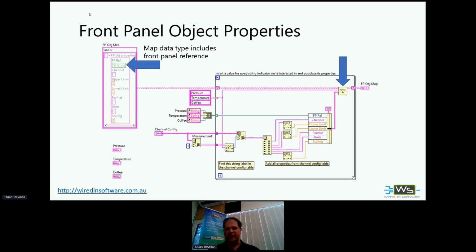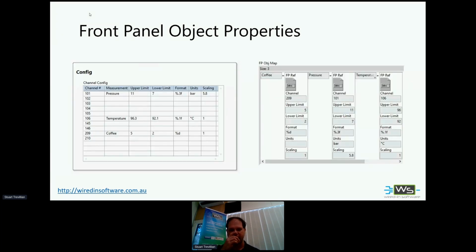And the values associated with those keys include the front panel reference, the configured data logger channel number, and all of those configured properties for those channel measurements that you saw on the front panel. So back on the front panel, if we display the map, you can see each of the properties in the config table is stored in the map, along with a reference to that string indicator.